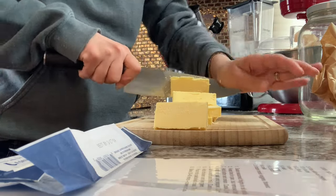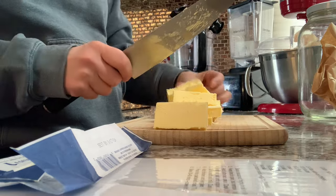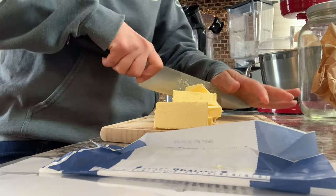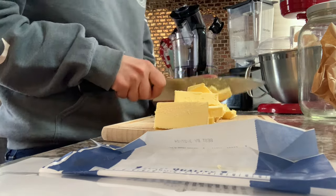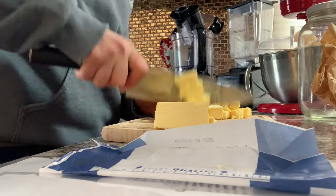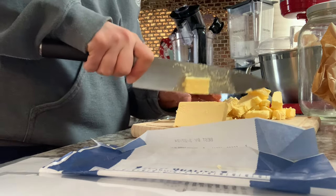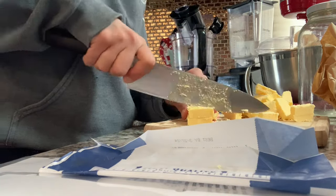I'm gonna start this recipe by chopping up a whole block of butter. This is actually kind of a pricey recipe because it uses two sticks of butter, depending on what kind you buy. Having high quality fats is pretty important to us, so we do splurge on this butter. But I would like to learn how to make a pie crust from lard. I've done it a couple of times and I remember it being successful, but didn't really write down what I did. We do get some lard every year from our hog purchase, and this would be a great way to use it and save some money.